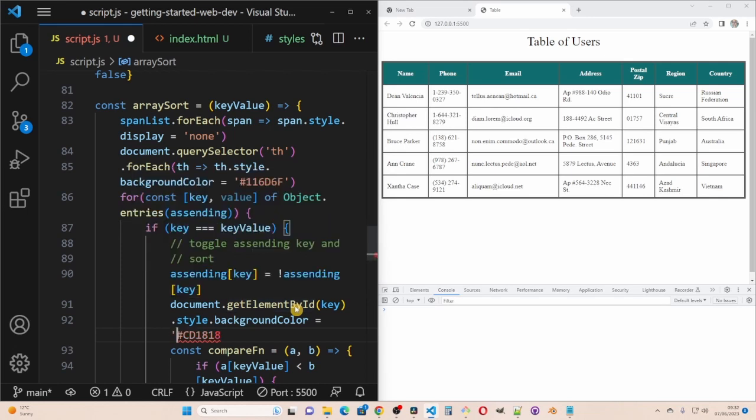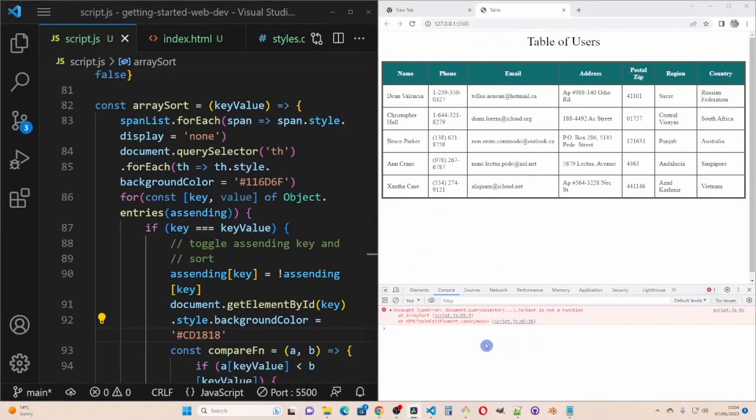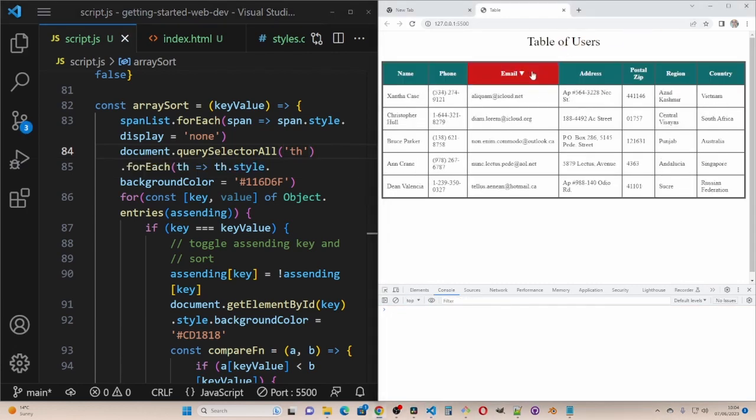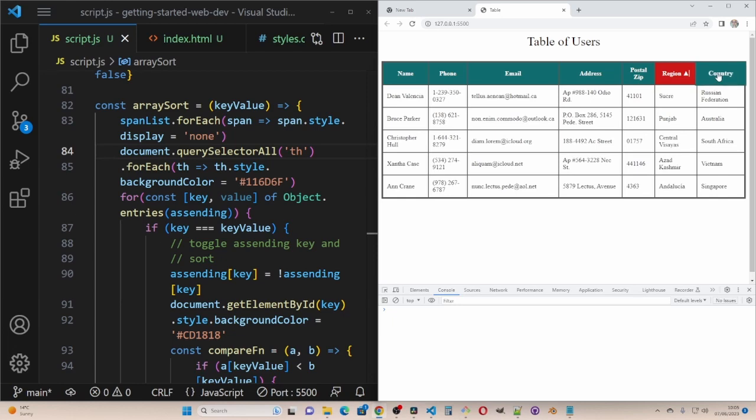It's in quotes. That got an error. Document query selector for each is not a function at array sort, script.js 85.3. This needs to be query selector all. So try that. That's it. Yeah, seems to work on all of them.